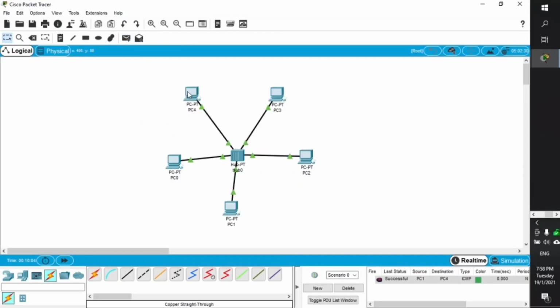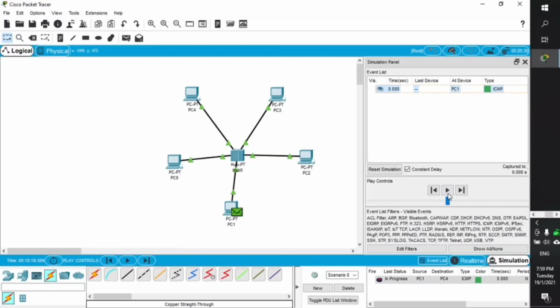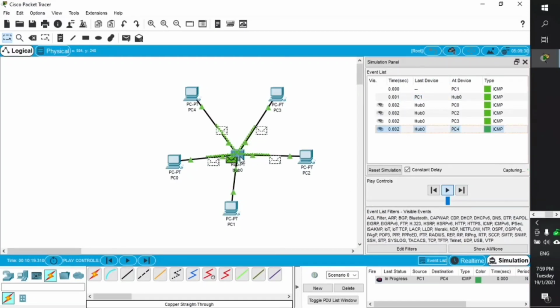Okay. Next step, select the simulation mode and play. Observe the path of the message from source to hub, then to all devices, and then to destination, from destination to hub, then back to the source.